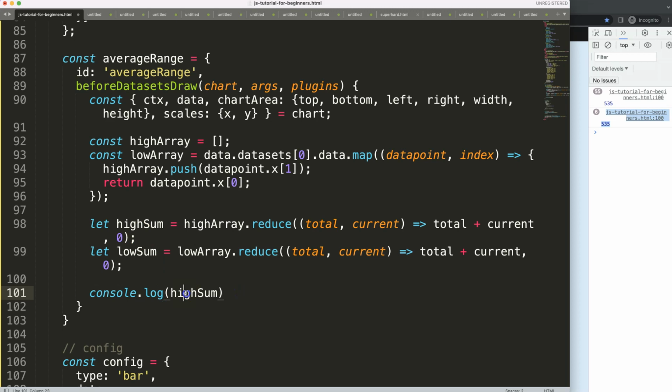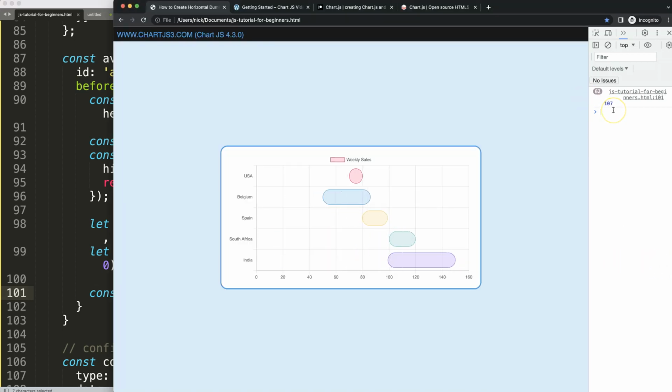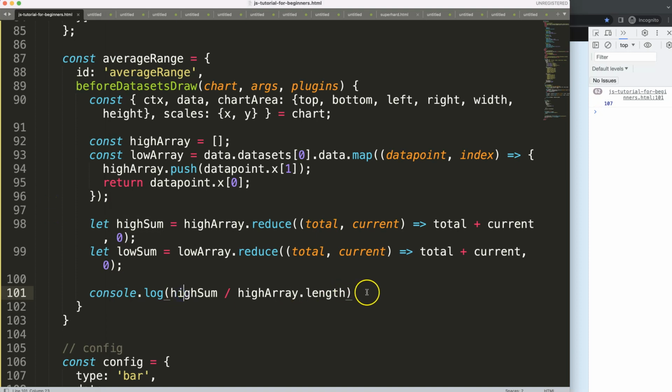So now let's put them all together. What I want to do is get whatever the value is in high sum, and then divide this by the amount of values we have. The values that we have here is basically the high array dot length, calculating how many items are in the array. Divide the high sum by it, and then you get 107. All right, that's interesting. So now we have these values, and I guess we can just say let, or const, high average, just to make it simple, will be this.